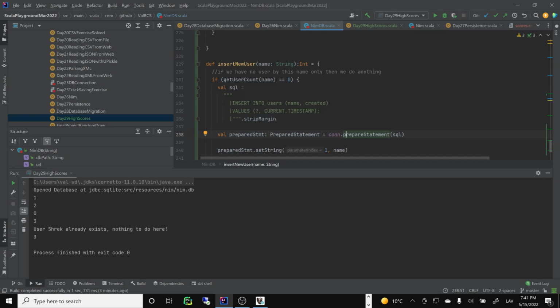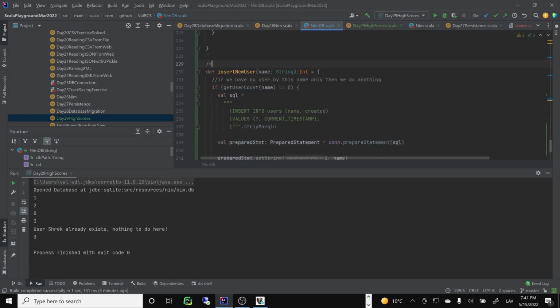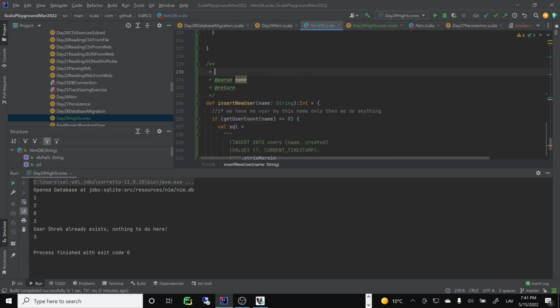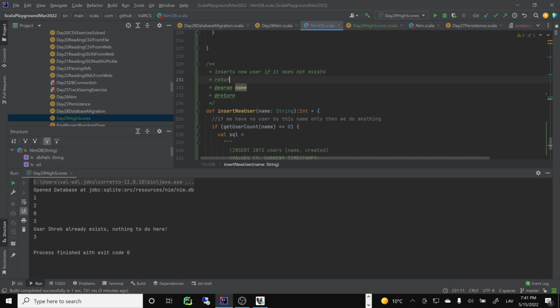We're going to get the UID. Insert new user, we get it. Of course, we should comment this: inserts new user and returns ID. Insert new if it does not exist. Returns ID of new or existing user.